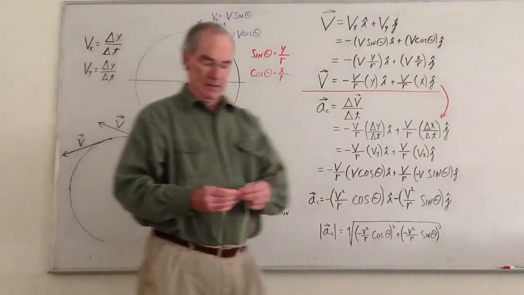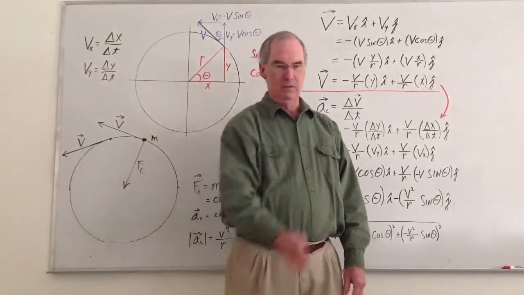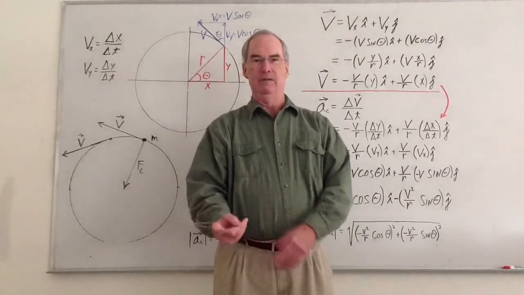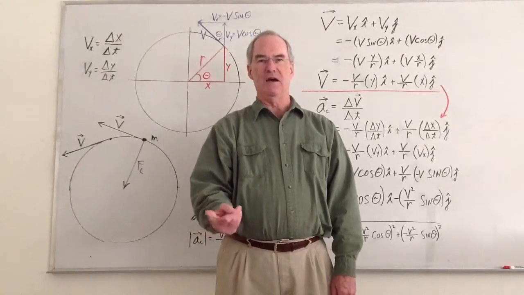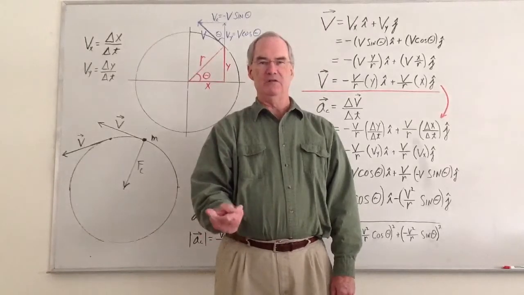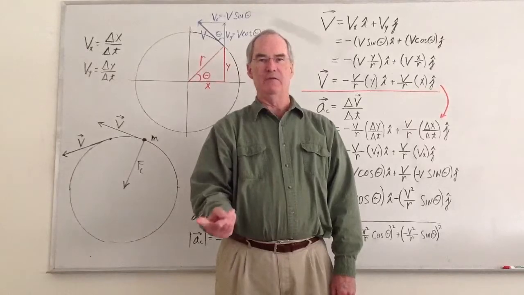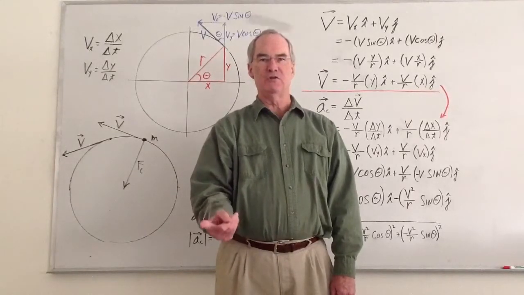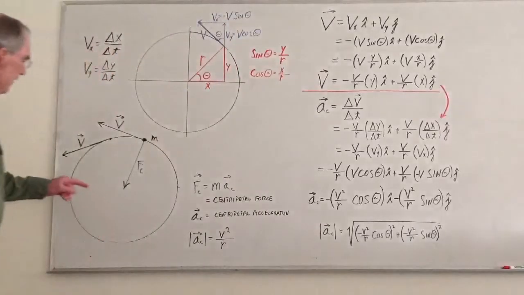Let's look at it. If I have an object that's going to be moving in a circle, then the force that is causing the object to stay in circular motion, clearly in this case, is the tension on the string. So it is a force acting from the mass that's moving around the circle back toward the center of the circle. So let's look at the relationship.